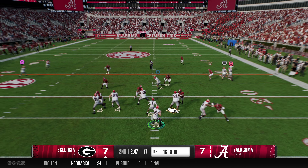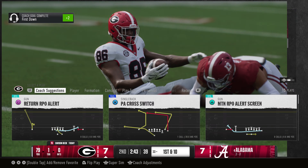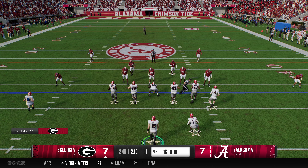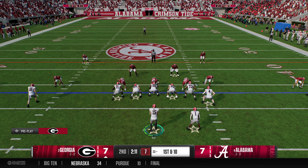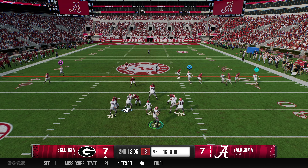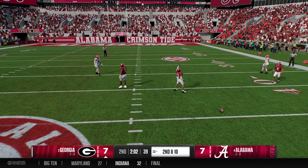Play action here on first down, looking for the wideout. He pulls it in for a big gain, brought down at the 33 — that's good enough to move the sticks. This is what makes this receiver so dangerous: if you play him in man, he can run by you for a big play. You decide to sit back in zone, and he's got the savvy and instincts to find that soft spot in the zone, make a catch, and be dangerous after the catch as well.